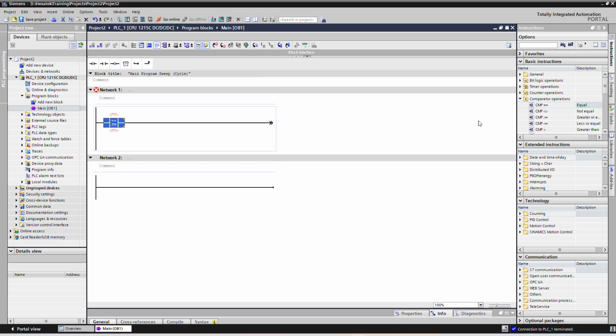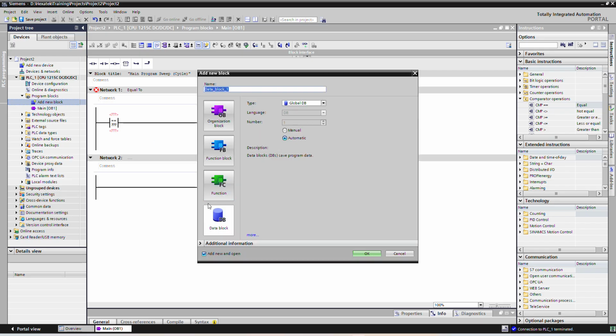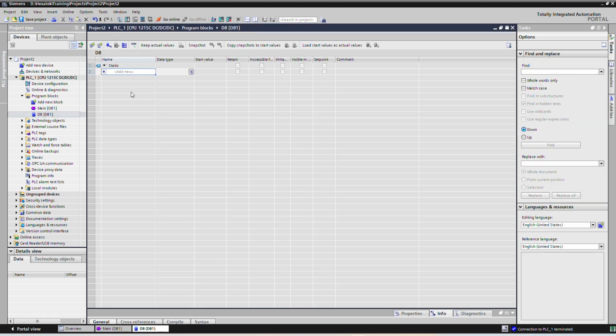So the first one is equal to. Now what will we do? We will add one DB.